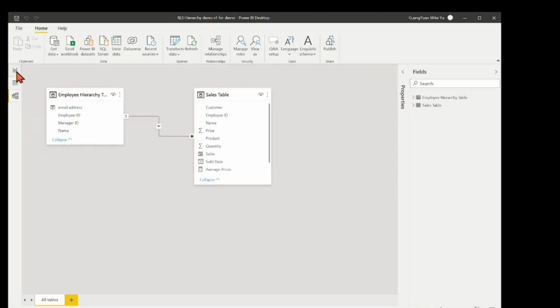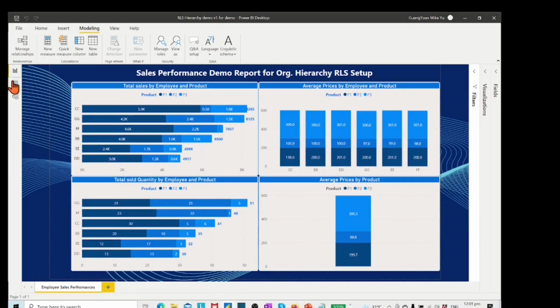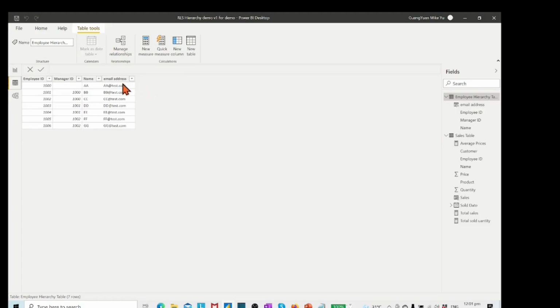With these created tables, data model, and measures, we have generated four charts in the report visualization for measuring the sales performance by employee. Such info is sensitive to employees themselves. Thus, we should apply RLS to limit their view to access the report info according to the organization hierarchies. To create the row-level security in Power BI Desktop, let's first apply the DAX function in the employee dimension table to find the entire lineage.